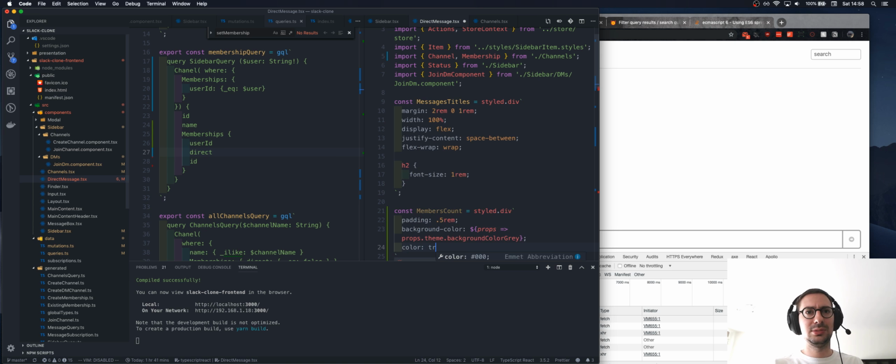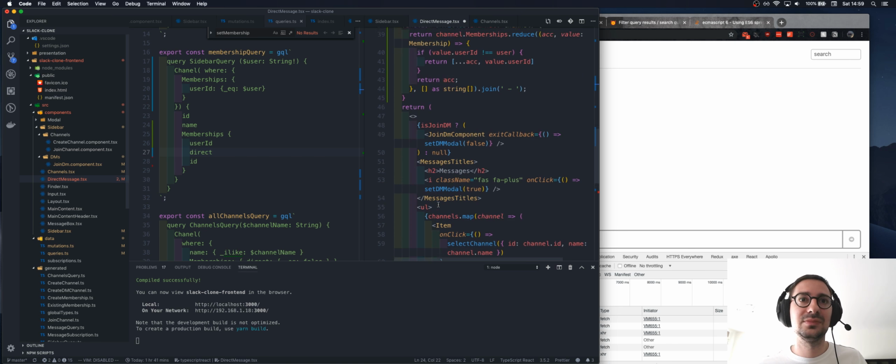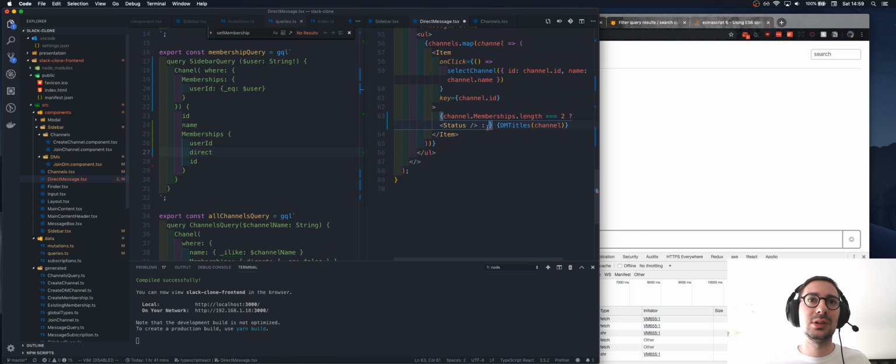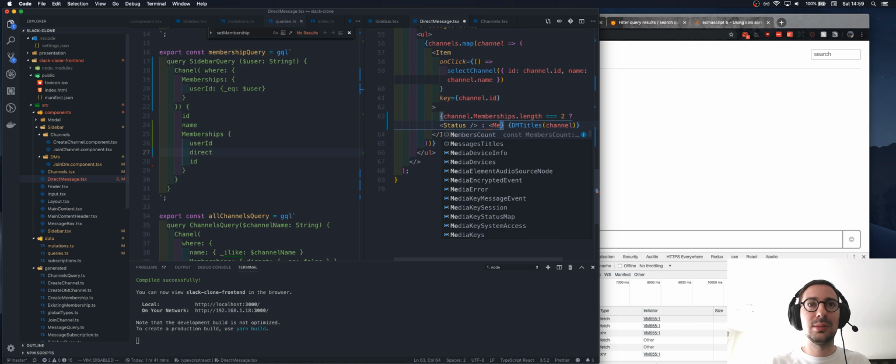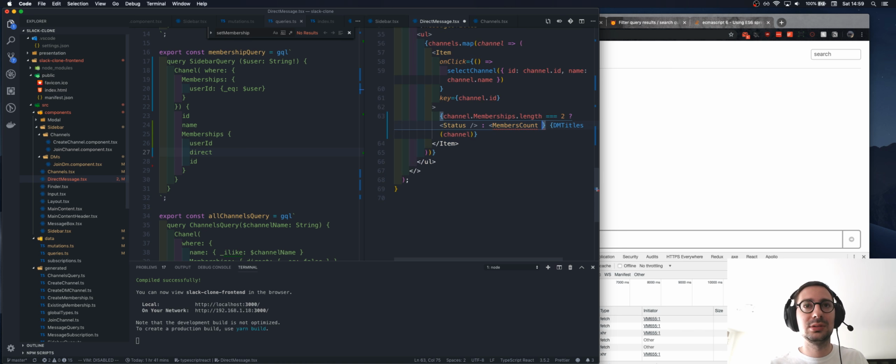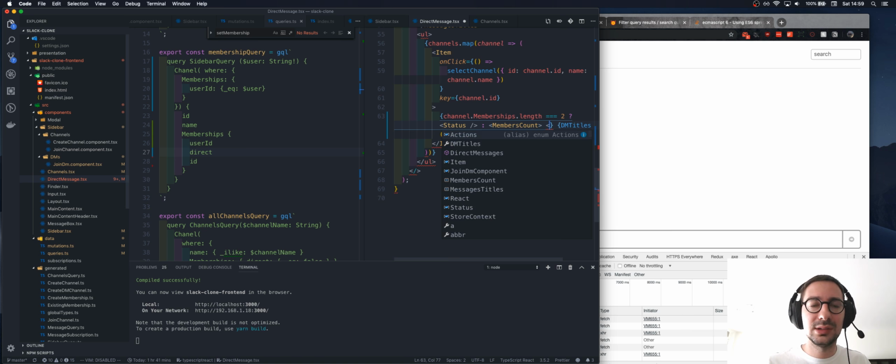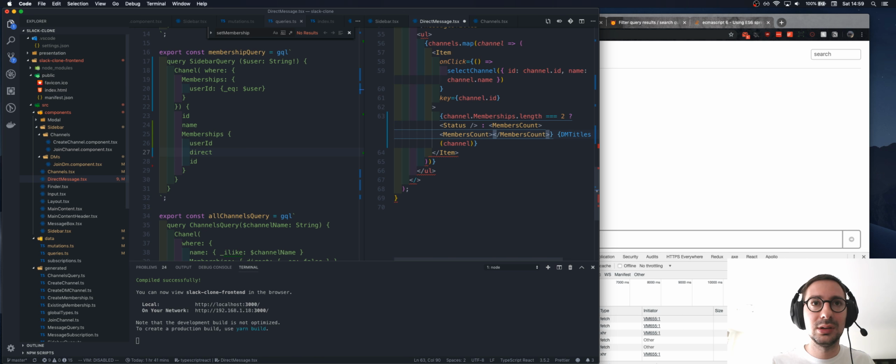Okay, maybe the color, can I put the color of transparent? Let's see. Not show the members count. I guess it should have a padding right, a margin right, bigger, but that's a different story. What did I do here?